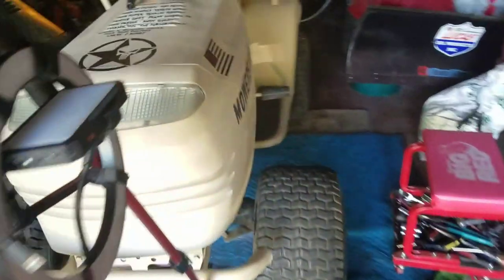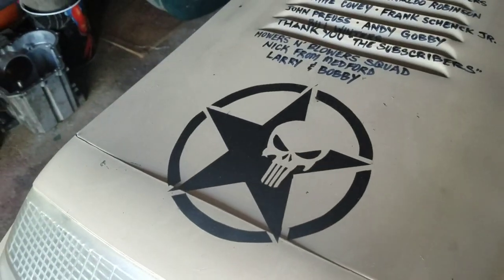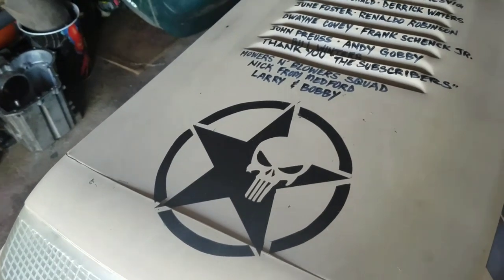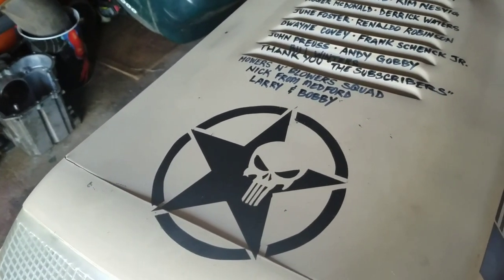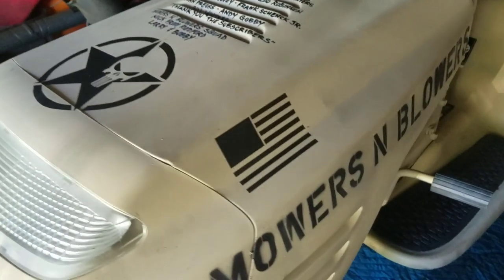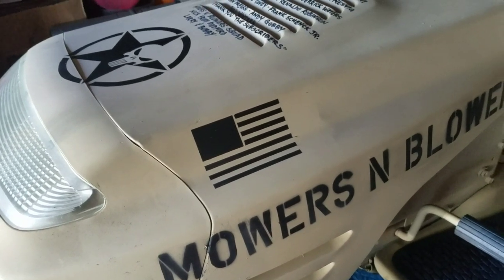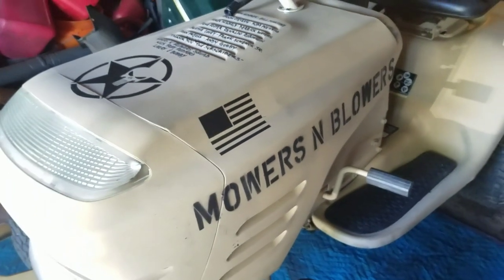and today we got the Punisher American Star on the hood. Does that look badass or what? That looks badass. Got the American flag on there, nice and sharp. And that looks great.